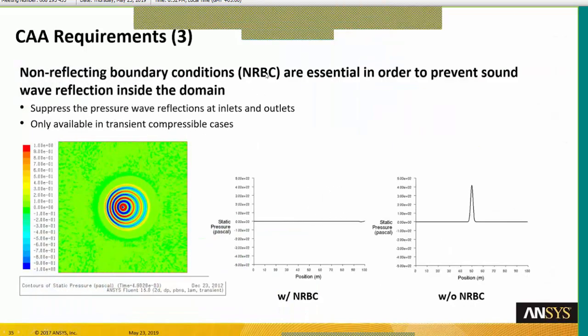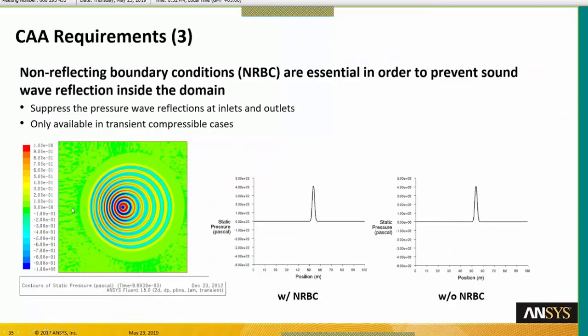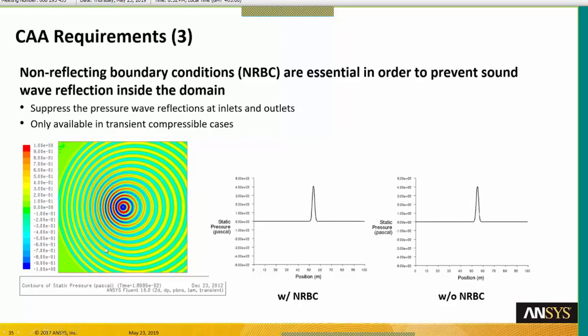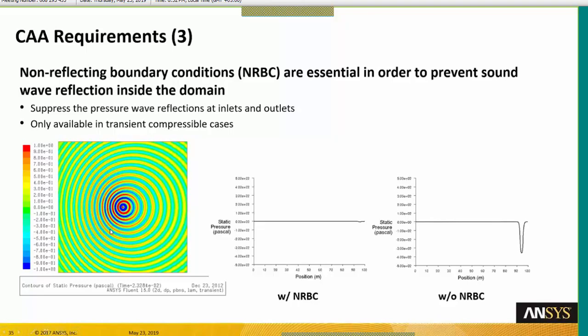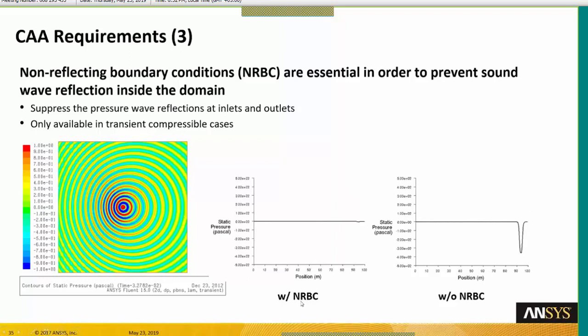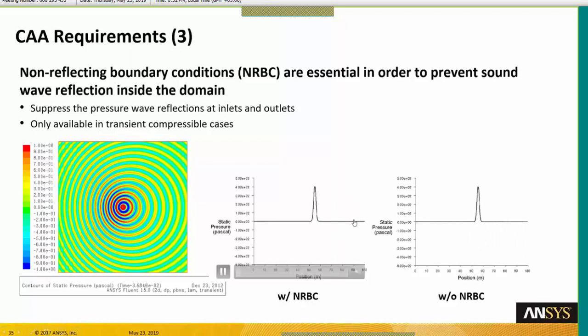Yes, I was talking about these non-reflecting boundary conditions. Remember this monopole source, which is creating some waves, and these waves, when you use non-reflecting boundary conditions, are not reflected. So you don't have any waves coming back up to the monopole. With a non-reflecting boundary condition, static pressure, no information gets back inside the domain. Without this, typically you will have this phenomenon if you arrive on an acoustically open boundary condition. For example, you have a pipe and you arrive on a very large atmosphere, a very large plenum, you will have this kind of behavior appear.